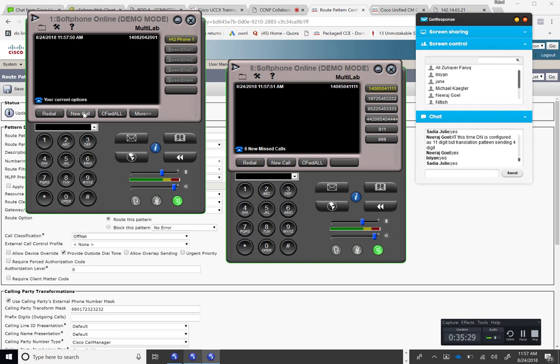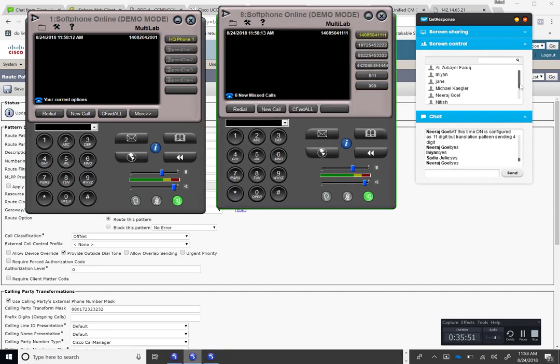Most North American companies will allow you to change the caller ID to whatever number you want. But this is not allowed in Asia or Middle East. They will overwrite it with the service provider. If you try to send your own DID, sometimes they will overwrite that. Does that make sense to you guys? Sadia, Inian, Niraj?